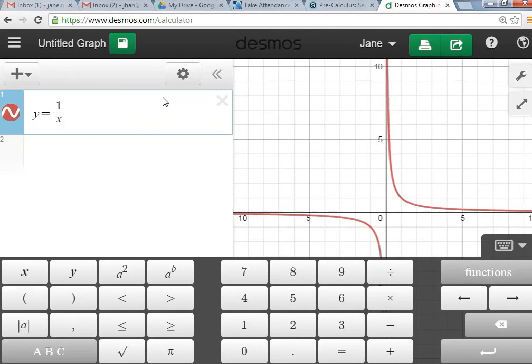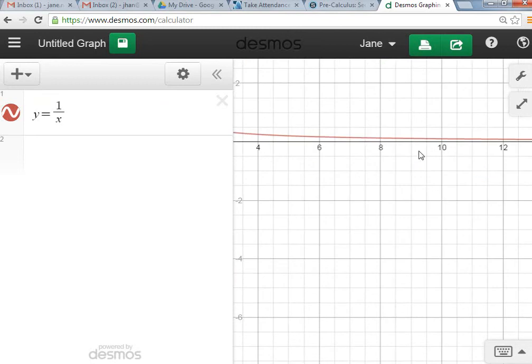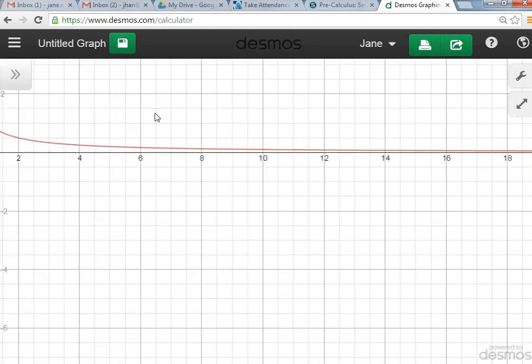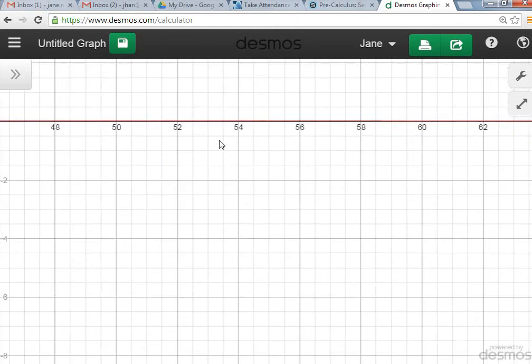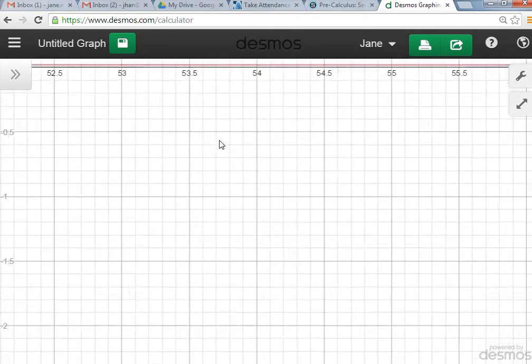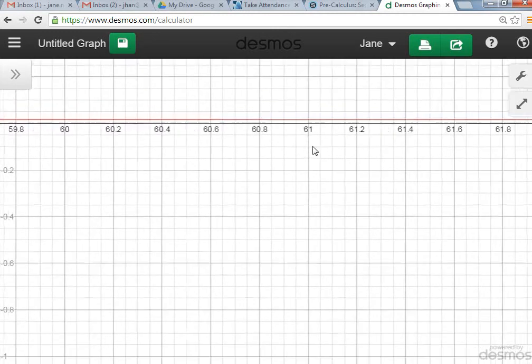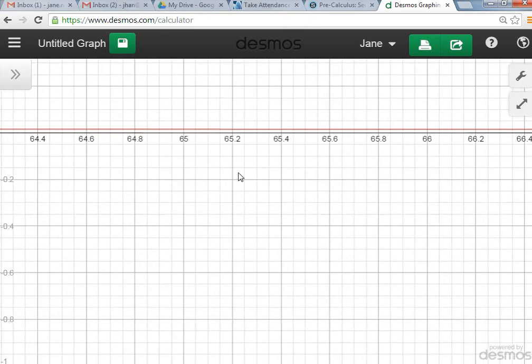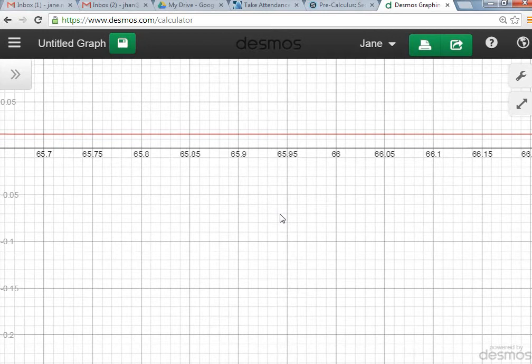Okay, look, this is an asymptote. Here y equals 0 is an asymptote because look at what's happening. Doesn't it look like this line is getting closer and closer to y equals 0? Yeah, but it never touches. If I zoom in, it's super close, but there's always some space. It goes on forever, and it always gets closer. So it's 0.01 away, 0.001 away, 0.00001 away.